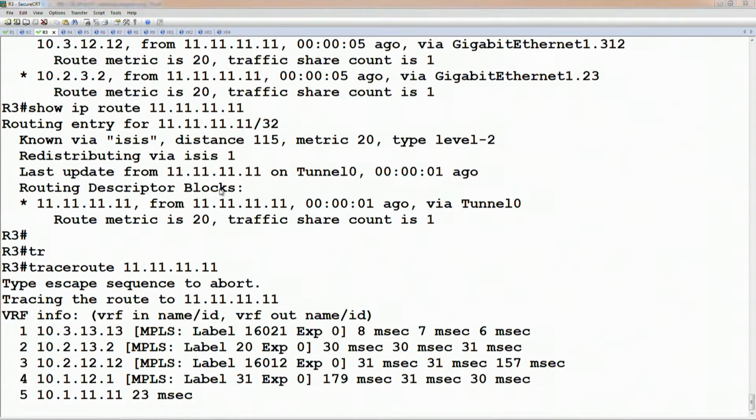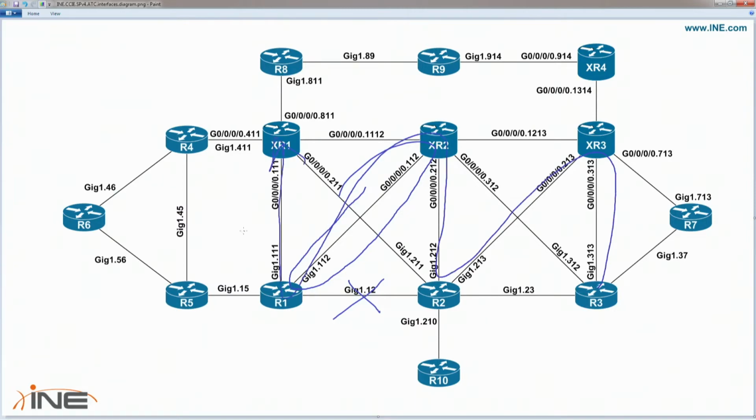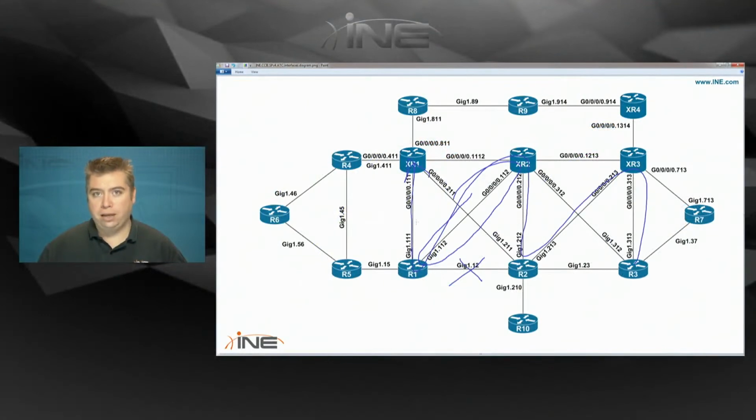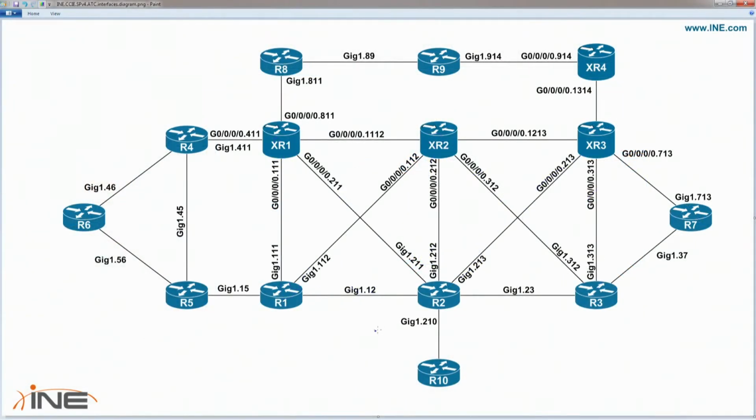Okay, now right now, as it stands, this link is disabled on router 2, but this interface is still available. So we don't have any problems when we're going in this direction, because I went kind of a roundabout way. But we're not actually going to be able to reroute both of these at the same time, or actually, let me think about this here. We actually should be able to if the traffic goes kind of something like this.